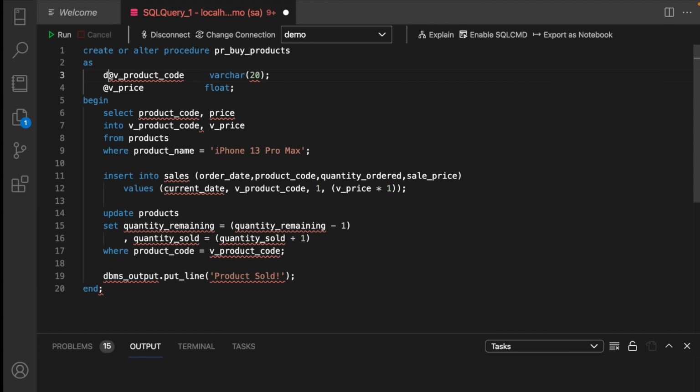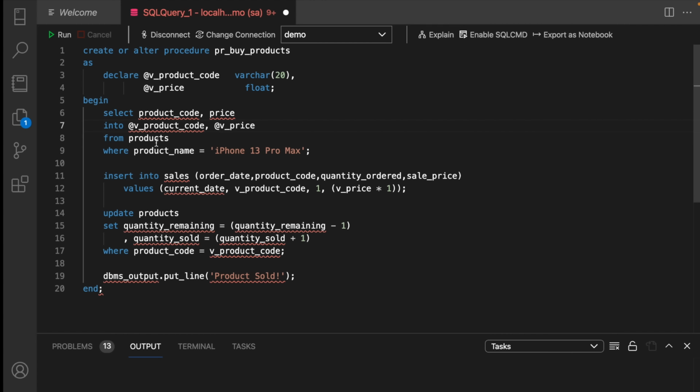Of course, one more thing is I need to use the declare keyword here as I mentioned previously. So we mention the declare keyword, then the variable name, and then the data type, right? And since I have multiple variables here, I can just put a comma and include these multiple variables within the same declare statement. Okay, so that's the first part. The next change is everywhere I was using this variable, I need to replace it with the @ version, so I'm prefixing the @ to all of my variables.